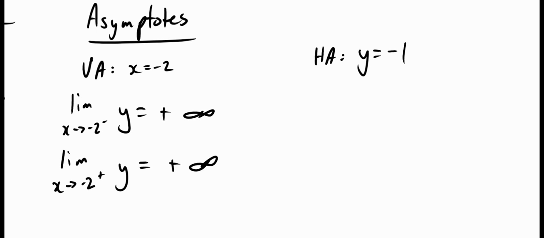And then the horizontal asymptote is a very different kind of test. What do we do for this? Oh, I forgot to do this. I wanted to make the mistake that it was y equals 1. So let's pretend we don't know what the right horizontal asymptote is, and we thought it was 1 because we missed that negative, right? We missed the minus x squared. So we got y equals 1. So what's my test for horizontal asymptotes?